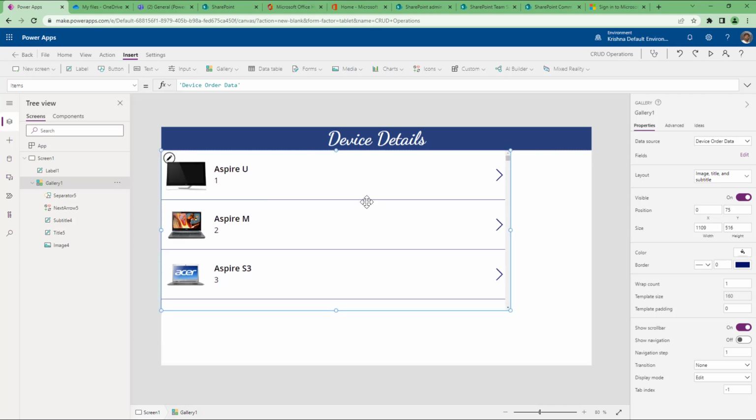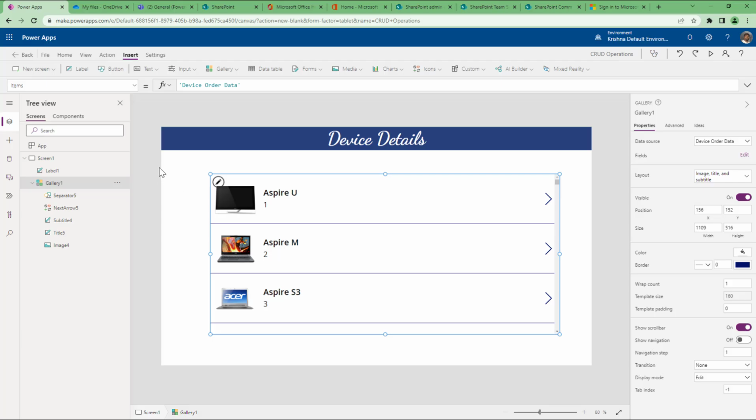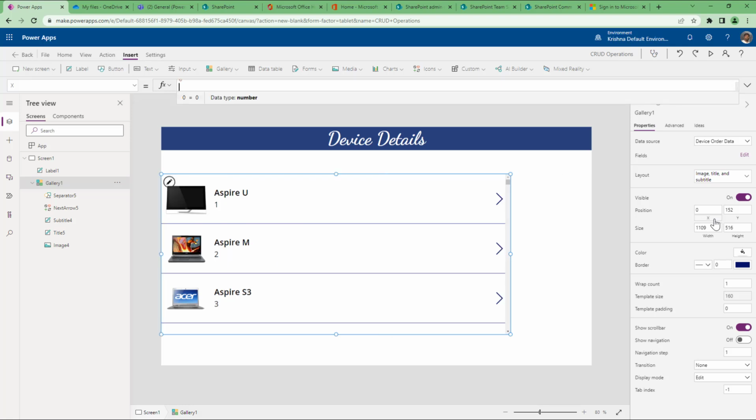But if I want it to automatically adjust right after the heading of the screen, remember, this position is called Y position. This position is called X position. I don't want to waste this space at the beginning of the screen. So I will set X as 0, but Y as right after this heading, right?